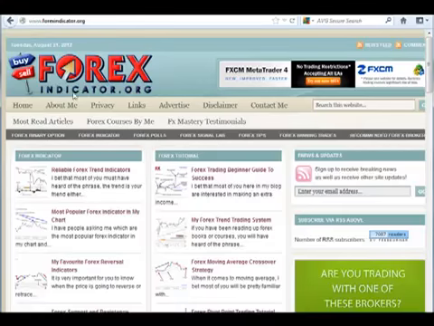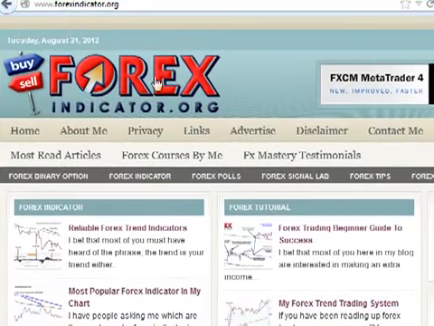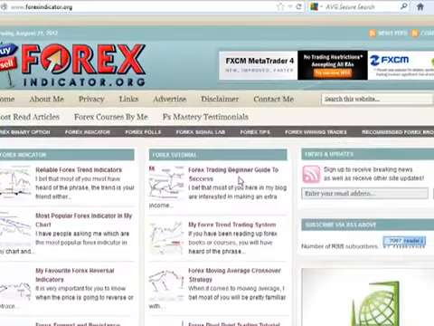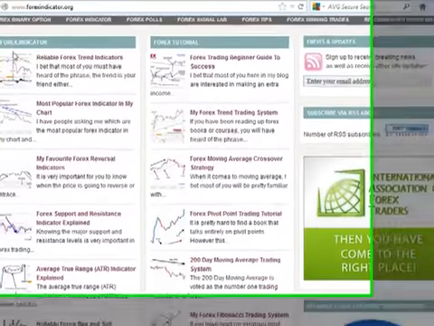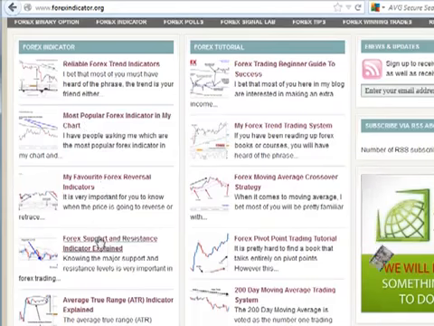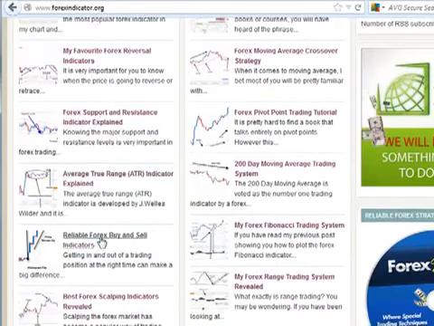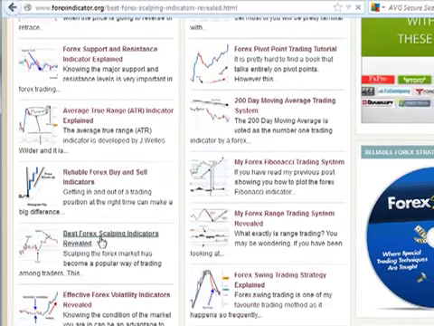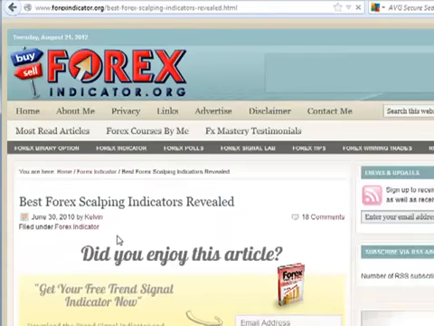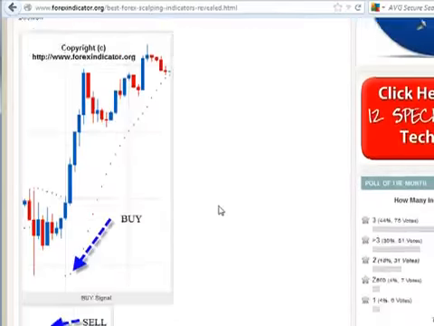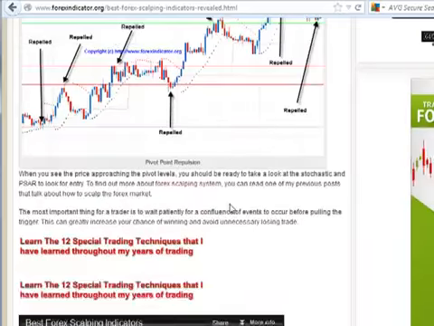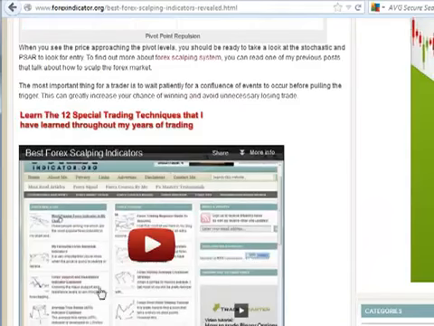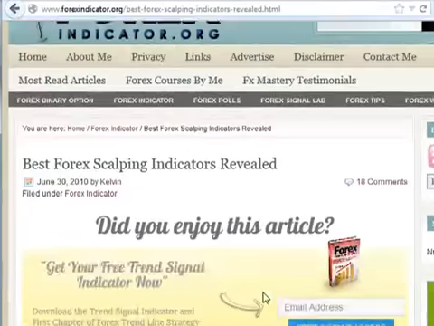Okay, let's take a look at my website. Basically this is my blog at forexindicator.org, and in this blog I actually share with you things that I know, the Forex indicators that I'm using, and how I actually use them. They come with diagrams and steps for you to learn how to execute, and some come with video as well. I try to record some videos so that it can help you have a better understanding. This is the scalping indicators and how I use them. I have a video here so that you can watch and have a better understanding of how it works.